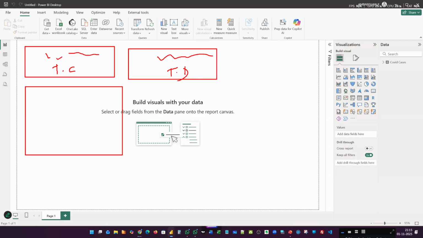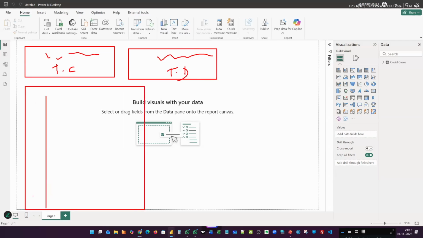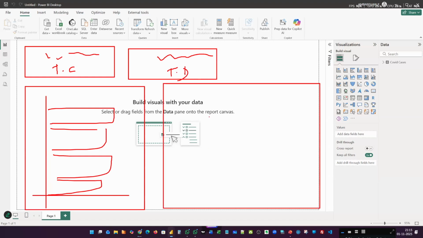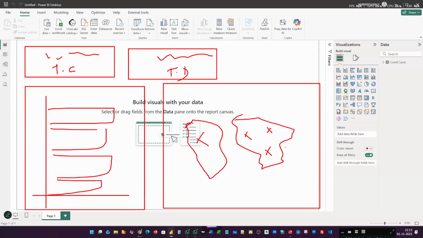And then I'll probably want to see, based on some continents, some COVID cases going on. So let me just go ahead and have some bar chart set up here. And once I have all of that, let's go ahead and have a small map. Okay, I'm just going to draw something like that. I'll just have maps and I'll just point, okay, where are these details? Where are these COVID cases? And we'll just go ahead and set it up that way. Okay, so this is the whole idea. And these are 4 visuals, a few clicks, just 1 to 2 and maximum 3 to 4 clicks.